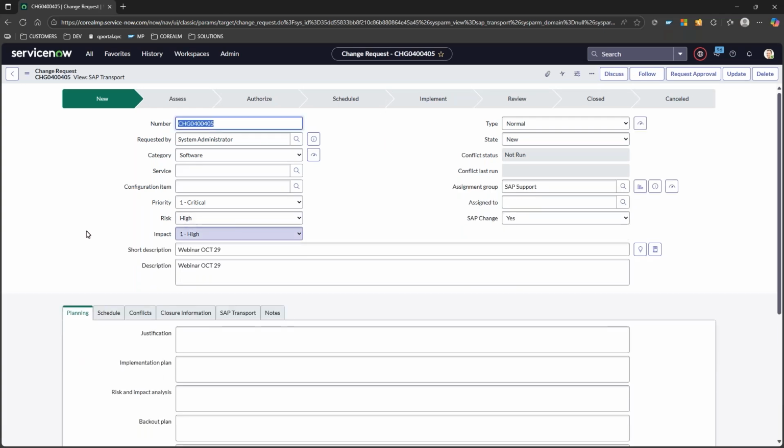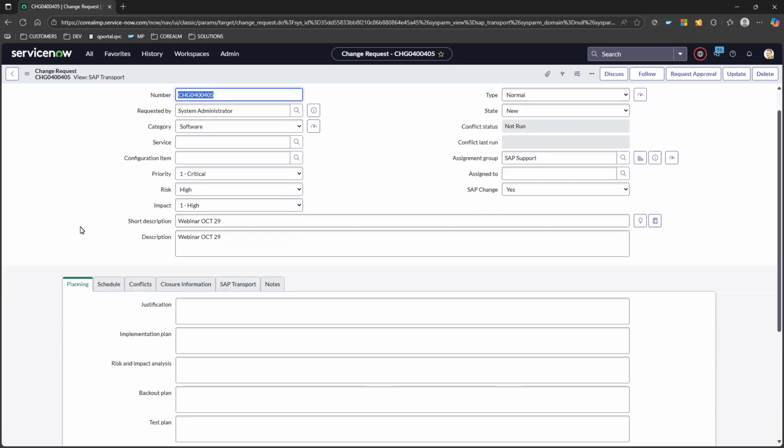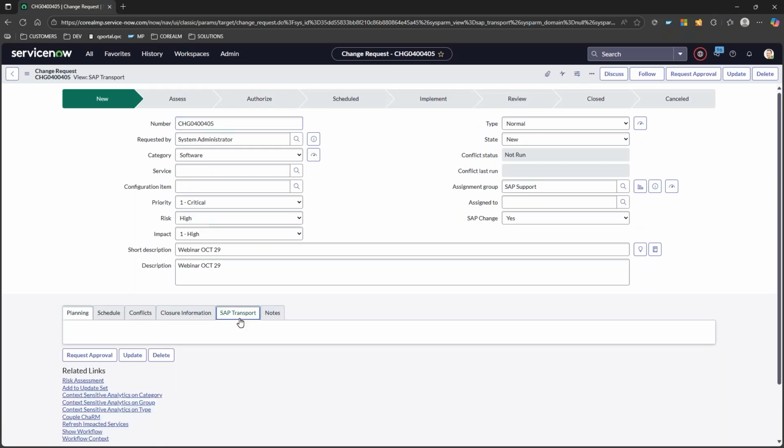As a result, the change has been saved and we have a change request number. When we go to the SAP Transport tab, at this point it's going to be an empty tab. What's going to be interesting is that as I transition through the statuses, and as the status of transports and different elements change, you'll see that the buttons will appear or disappear depending on the conditions of this change request and the values within the change request.